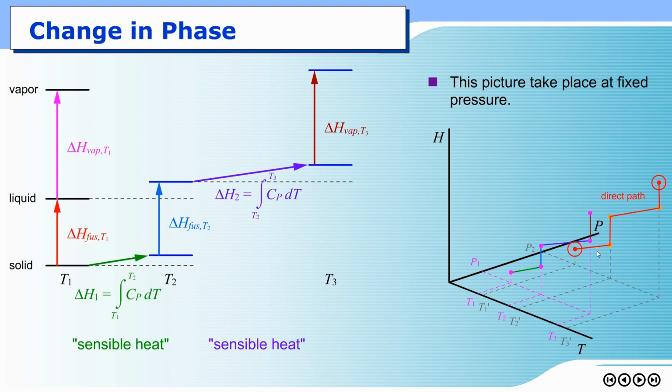Instead, we need to form the indirect path according to our available data. Okay, you see that the line at 1 bar here, the data are available. So we need to go from the initial point through this indirect path, go back to where we have data, and calculate it according to this blue line before going back to the final state. Okay, so these blue lines are basically indirect paths that we can use because we have the data.